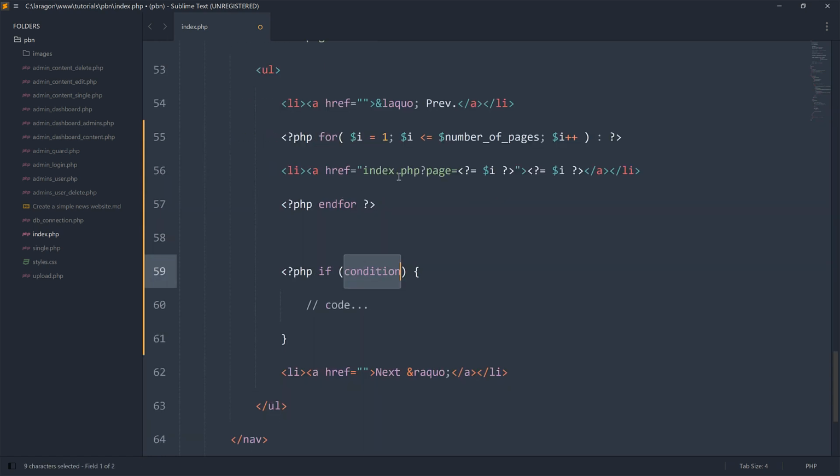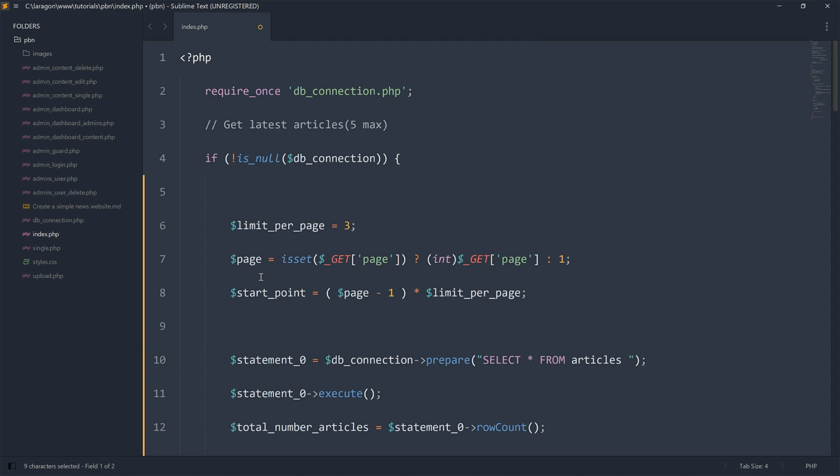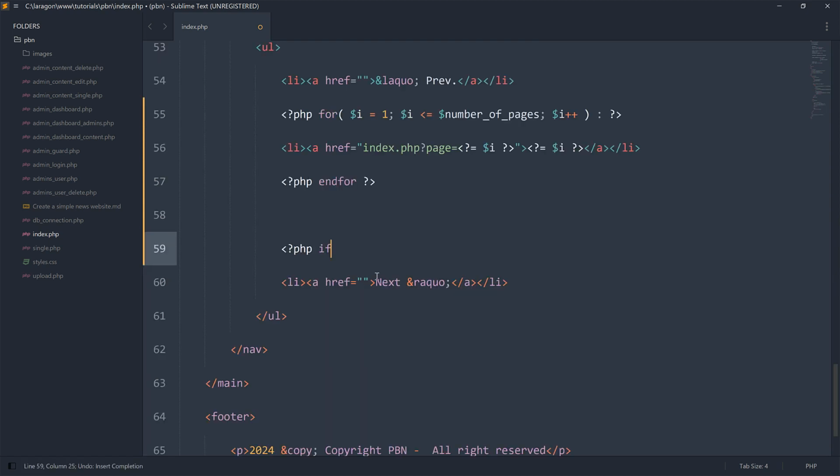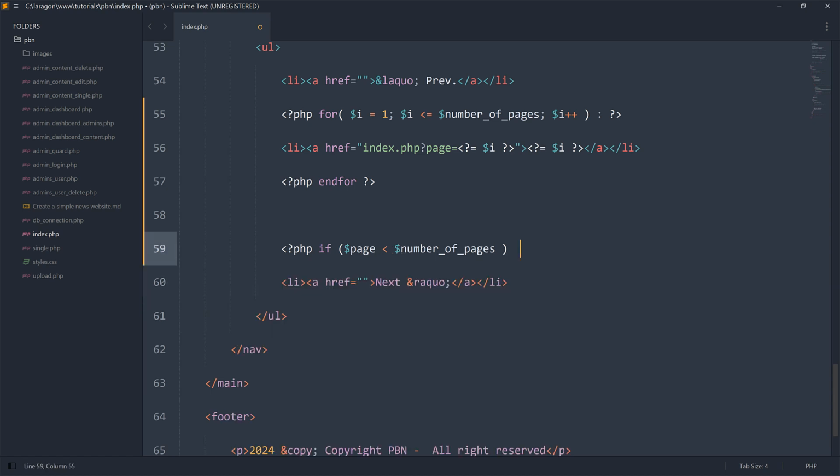The current page is the variable we have here, which is page. So if page is strictly less than the number of pages, it means after the current page there are some other pages. Otherwise this should probably equal the page. We can make it like this.